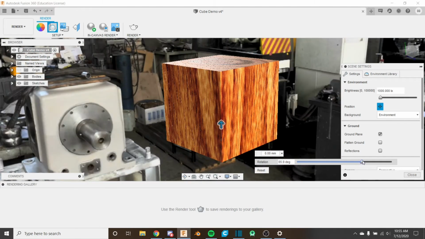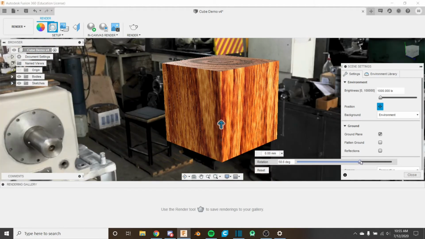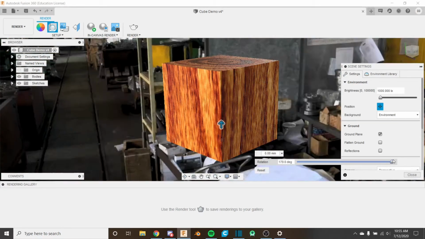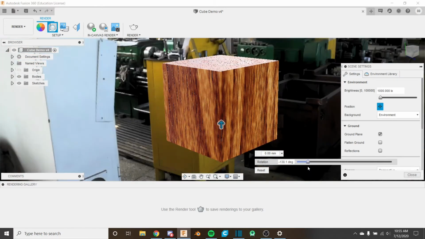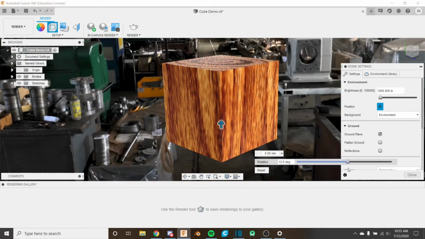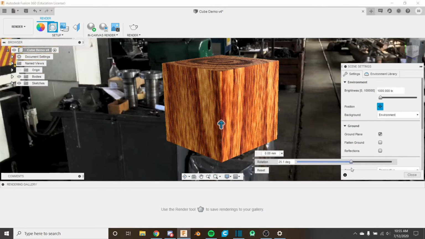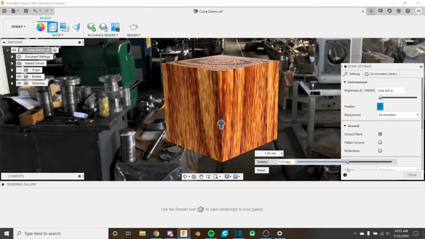So it's important to find something where the background looks nice and the lighting also looks nice. I don't want it to be completely flat on top like this. I just want a little bit of reflection, just like that. I'm happy with that.